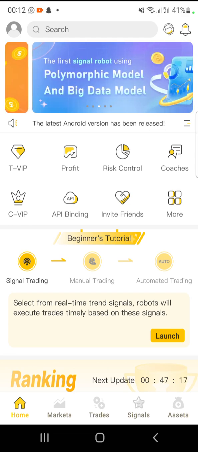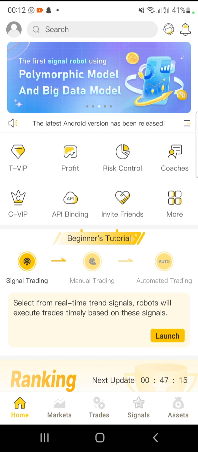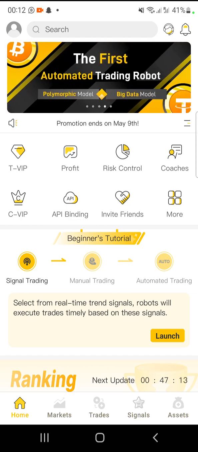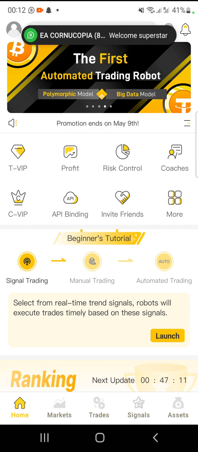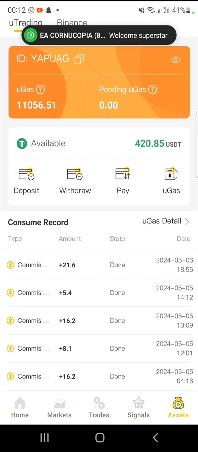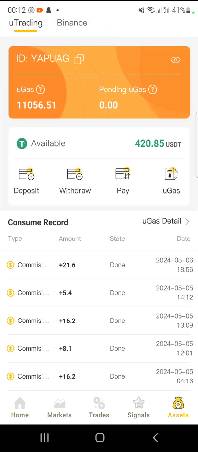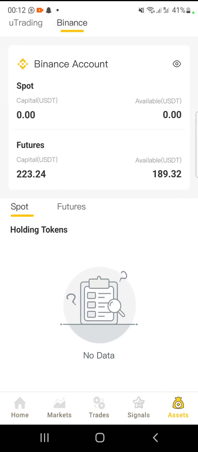I have chosen out of my three accounts the smallest one with the smallest figure. This account for this trading has a total of $223. Let's assume 225.